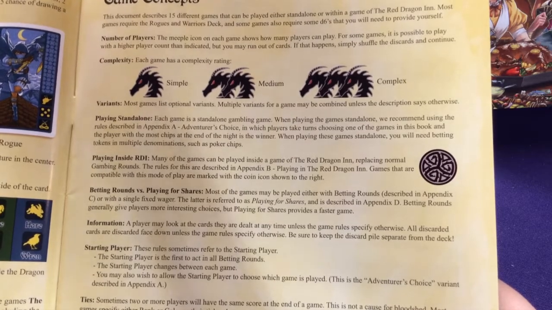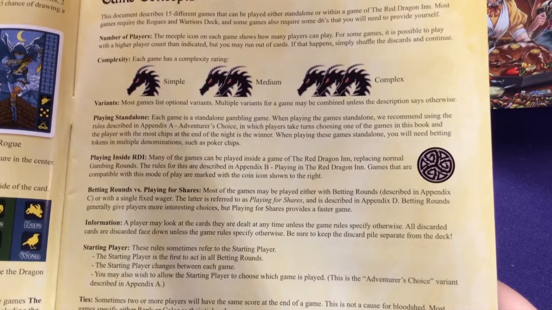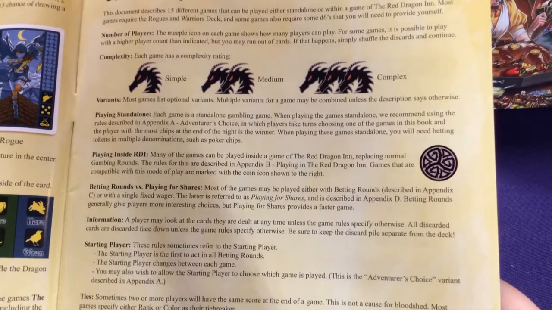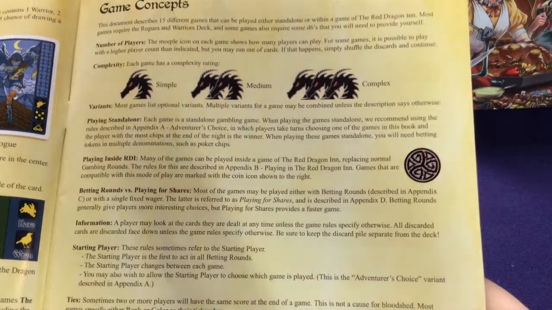Inside Red Dragon Inn, many of the games can be played, replacing the normal gambling rounds. Rules pages are described in Appendix C. Some games are incompatible, and are marked with a coin showing to the right. So they have a picture of one of the gold coins, except it's silver.